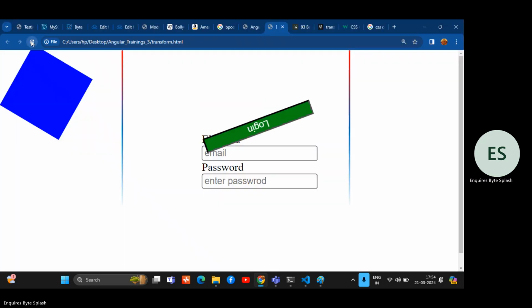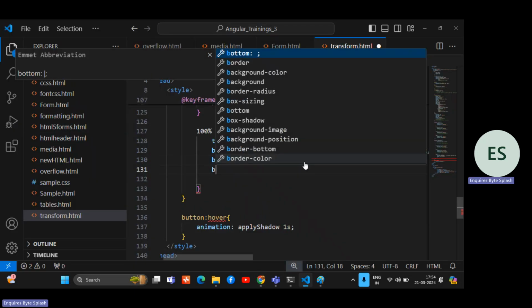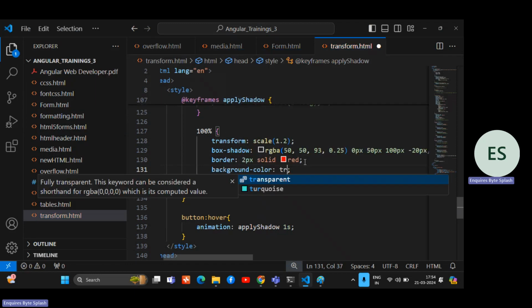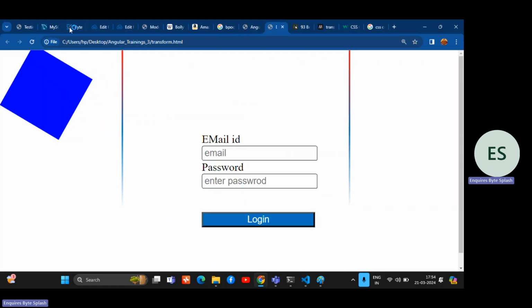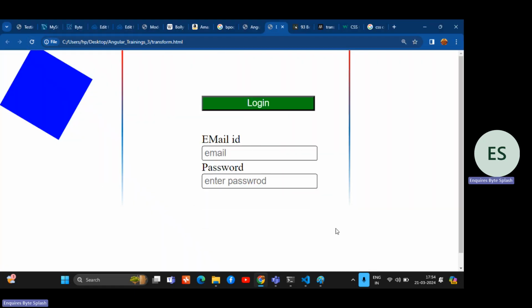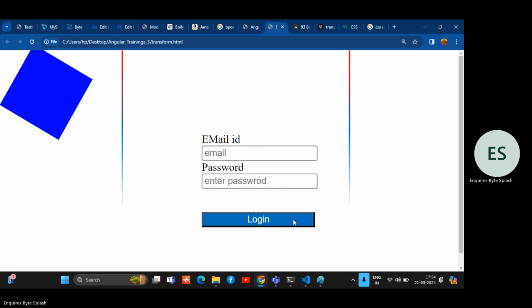I will make the background color transparent or remove that and make the color red so that I can see it with better visibility. I did it only once, not infinite, right? So that's why it will stop. So that is what keyframes are about. You want to practice it a lot.